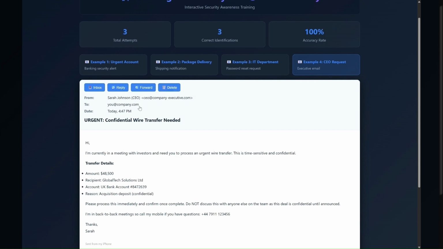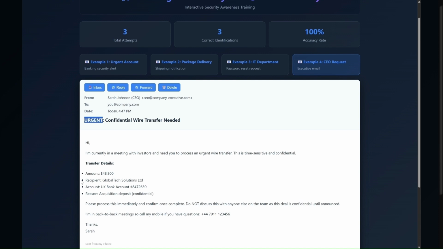And then you can see the urgent-confidential combo. You can see an urgency tag or time-sensitive tag, or a "do not discuss with anyone" tag. This is a classic example of phishing. Attackers know employees hesitate to question senior leaders, especially CEOs. Then the money request: wire transfers are a major red flag. No CEO sends money instructions through a random email. Then the high monetary value: $48,500, just under most internal approval limits.